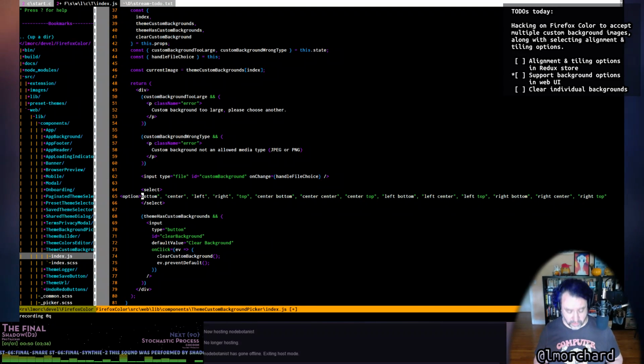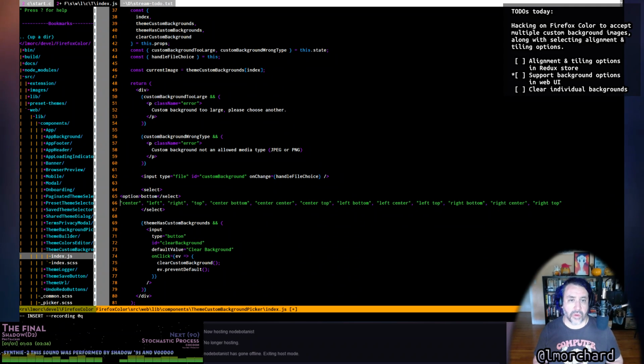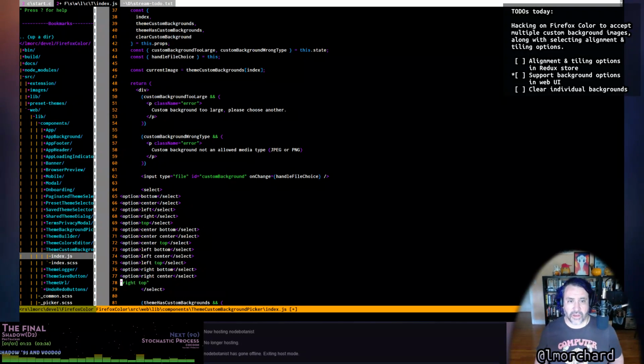I'm going to delete that quote. Find the next quote. Cool. Now, 1, 2, 3, 4, 5, 6, 7, 8, 9, 10, 11, 12 of those. Let me see if I did this macro right. 12 repeats of the macro I just made. Hooray! So that's the magic of Vim macros, and I always forget how to use them.